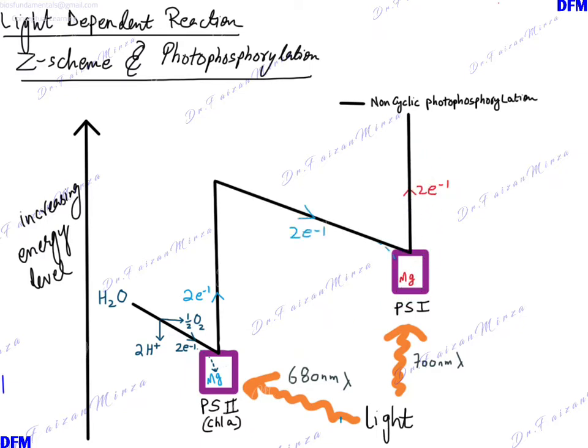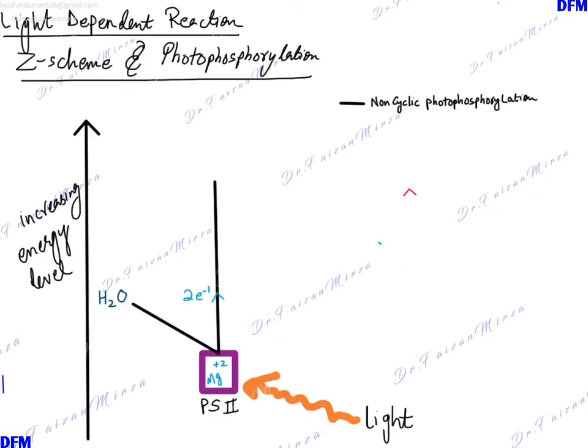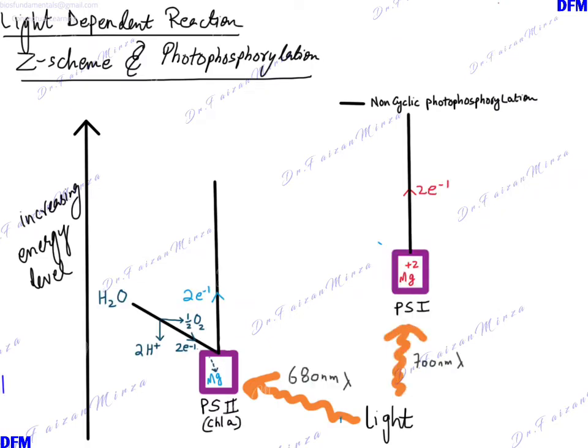Now you can see this particular photosystem also got a +2 charge. This +2 charge allows it to stay positive 2 for some time, but soon it receives the replacement electrons from PS2. The replacement electrons are coming from PS2 and they fall into PS1. When they fall into PS1, they relieve PS1 of its +2 charge.